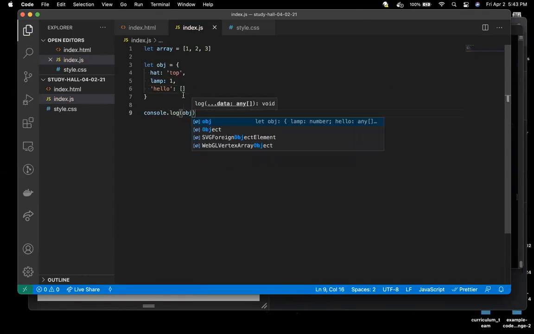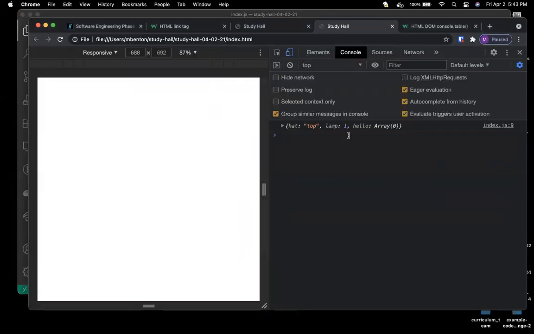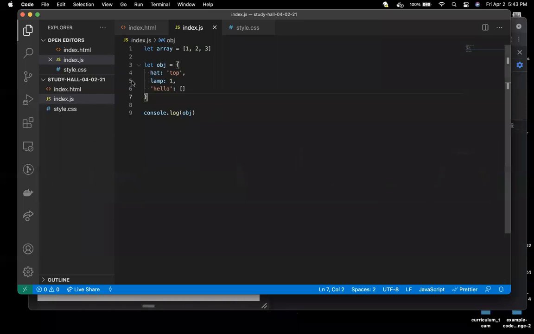Let's see what this does. So I've just created this object. I'm going to log it. Yeah, so hello is valid. So this is valid, but you can do either one because JavaScript is smart enough now to know it's going to just convert this into a string anyway. These are all going to be converted into string values. So create objects like this.